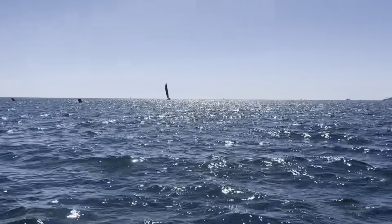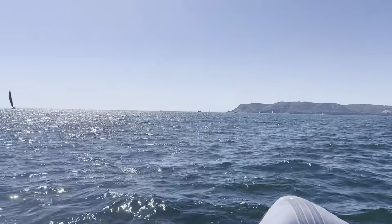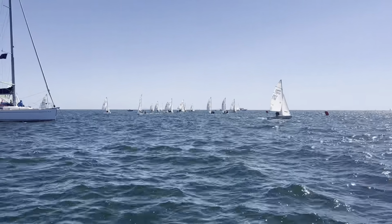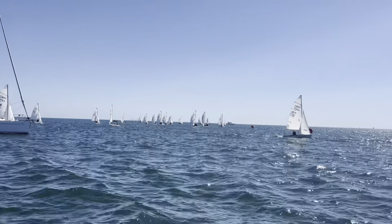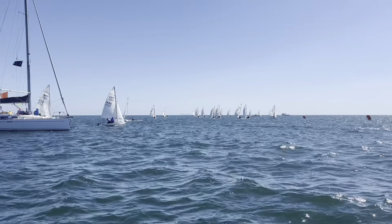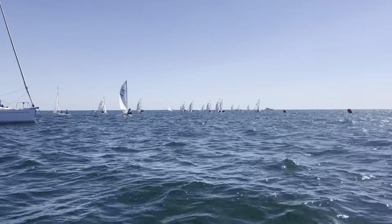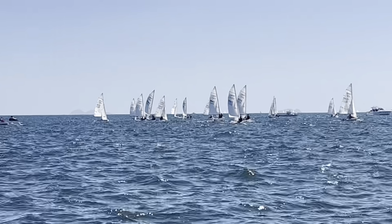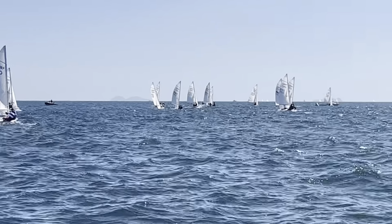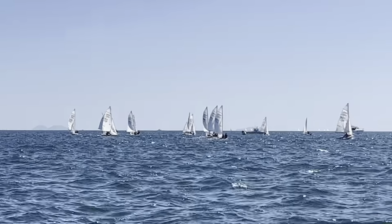We don't know what's going to happen. Right now it's 8-9 knots. The wind just filled in. There were times during the last race where they got down to 3 or 4 knots and up to, well, there's people trapping. So on those days, now that we've done 3 races, you have to decide, am I going to take a lot of risk or not a lot of risk? If you've got 3 top 19 finishes, I mean, you're out of the top 15, you need to take more risks. So you got to know which end's favored.